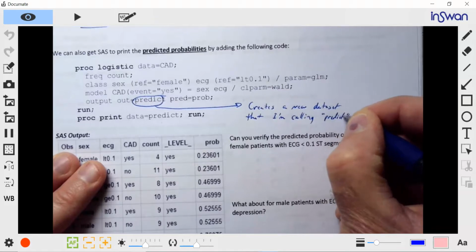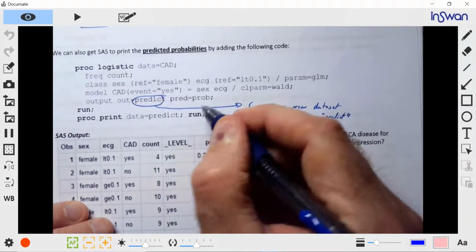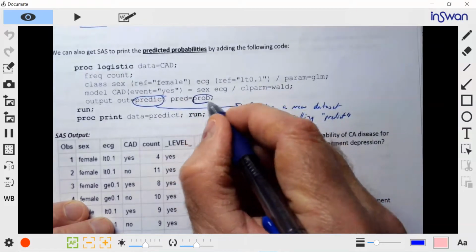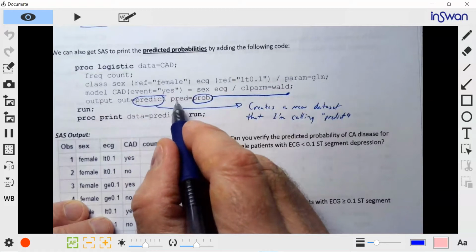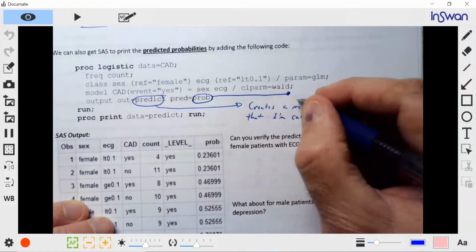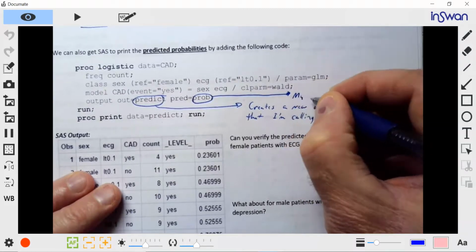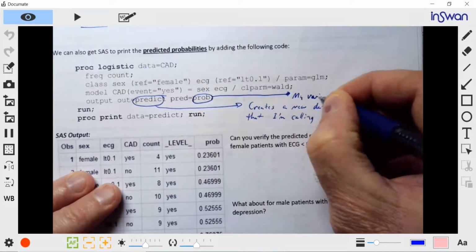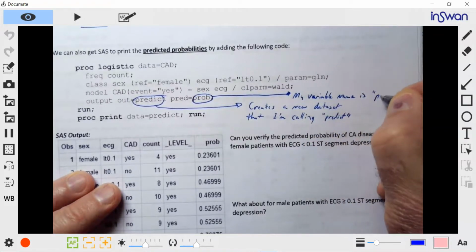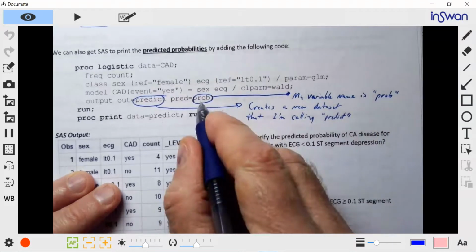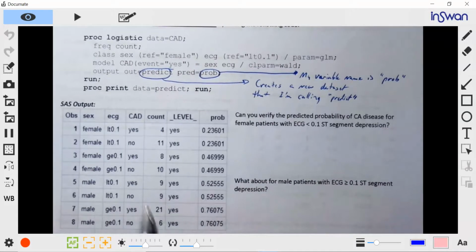You can call that whatever you want, but I'm naming it predict. And my predicted probabilities, which are in the SAS name pred, I'm calling my variable name prob. But again, this is my variable name; I can call that whatever I want. And when I print this, this is what I get.